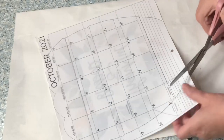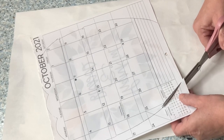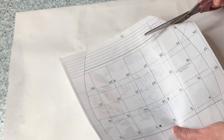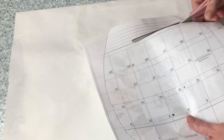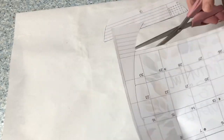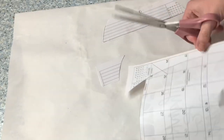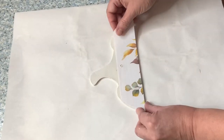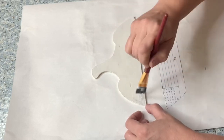So to make this easy, I'm going to do one at a time. I'm only going to cut one piece off of the calendar, and I'm going to Mod Podge it to the existing accordion sign piece. We're just going to do this one at a time. That way it doesn't get confusing and you stay in line with the calendar piece and the piece of sign, if that makes any sense.